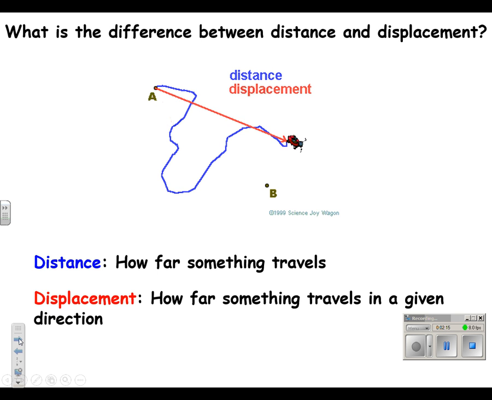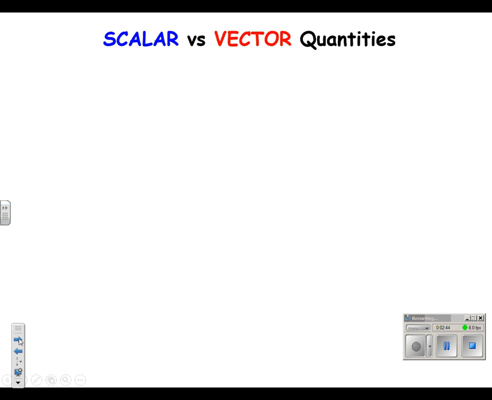If we retraced those steps or stepped back over them, changing directions, then they get canceled out, because that's when we start talking about positive and negative motion. And when you add positives and negatives together, they start to cancel each other out. If we pulled this blue line and made it completely straight, the distance would be a lot further than the displacement. But displacement has directional information, distance does not. That leads us into scalar versus vector quantities, and you could have put that distance and displacement information in your scalar versus vector section on your notes.